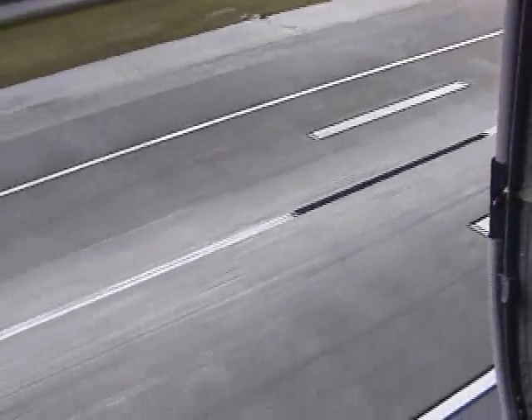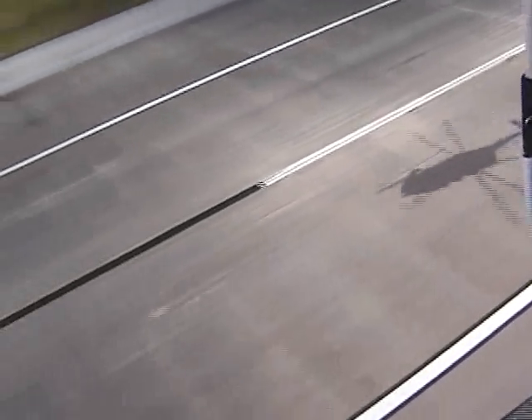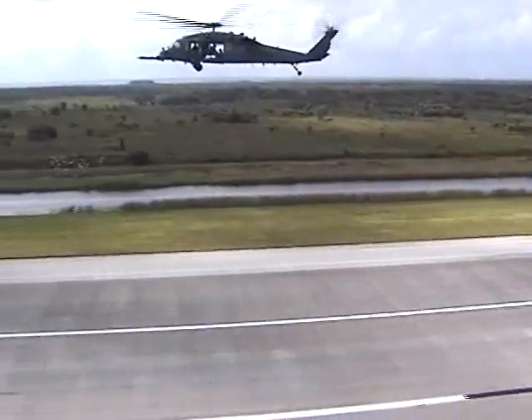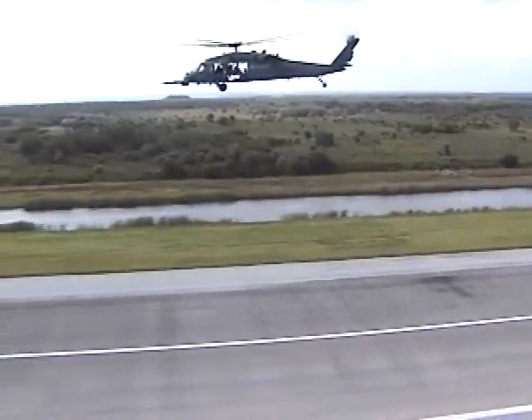This runway is three miles long and 300 feet wide. I tried getting the entire runway in the frame of the camera, but it really is too wide. You can see the marks on the runway that look like circles — that's where aircraft and space shuttles would be turned around after they land. The dotted line is the center line of the runway. You can see scuff marks from many, many space shuttle landings in the past.